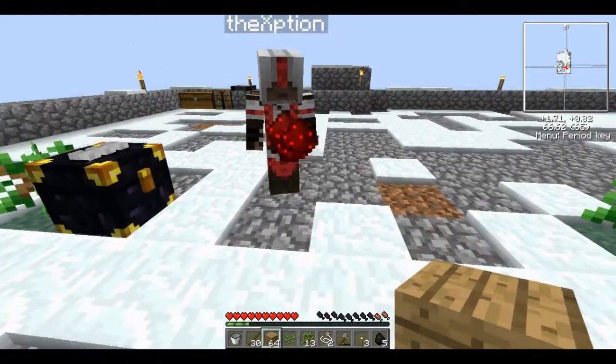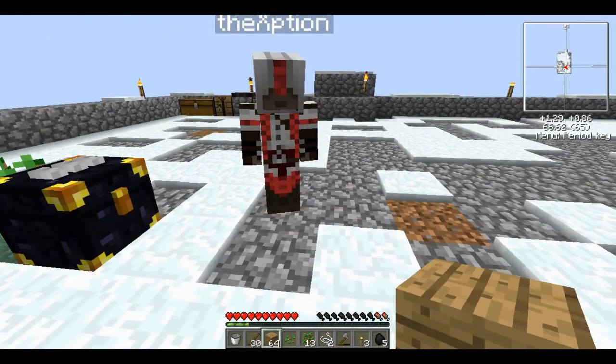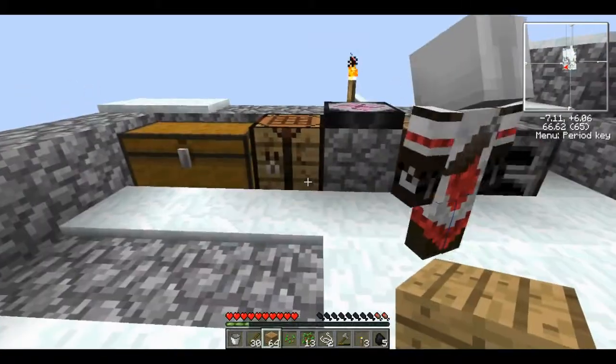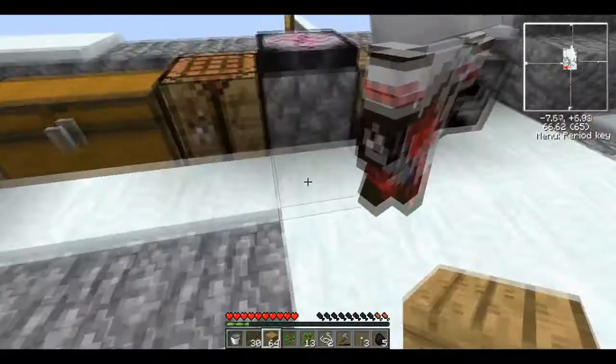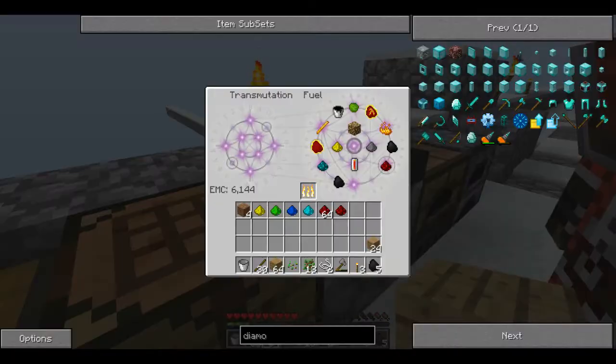64 stack of redstone. Did you make a diamond? No, because I don't know how to make diamonds. How much is one diamond equal? This is like 15,000. It's 8,000, so give me the glowstone. I just put 23,000. Do you see a diamond? No. Oh my god. Well, I'm getting that.